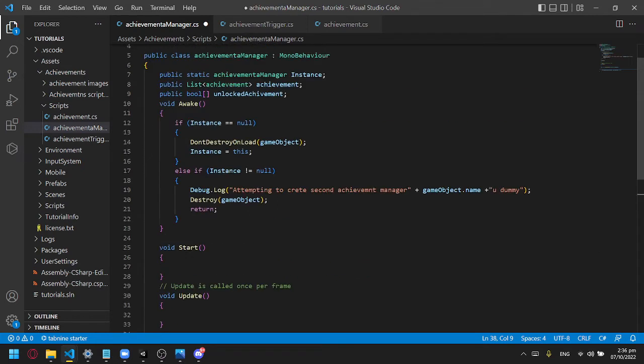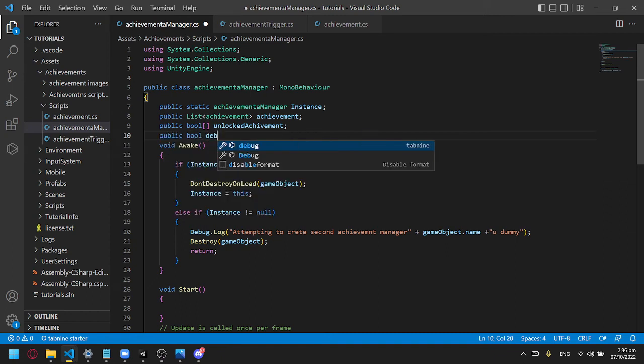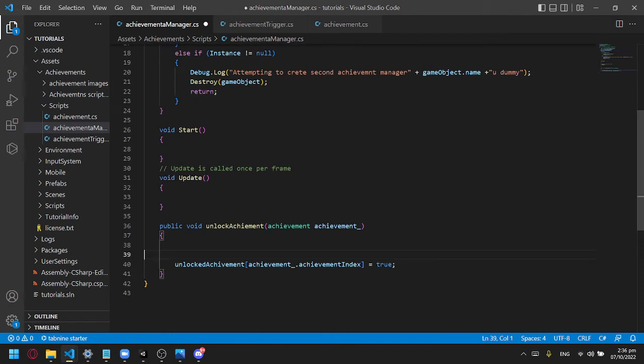I also want a debugging boolean, bool debug achievements. What this will do is always save what achievements we have. It's not good performance-wise. That's for making it a debug thing, so the player shouldn't be allowed to use this.